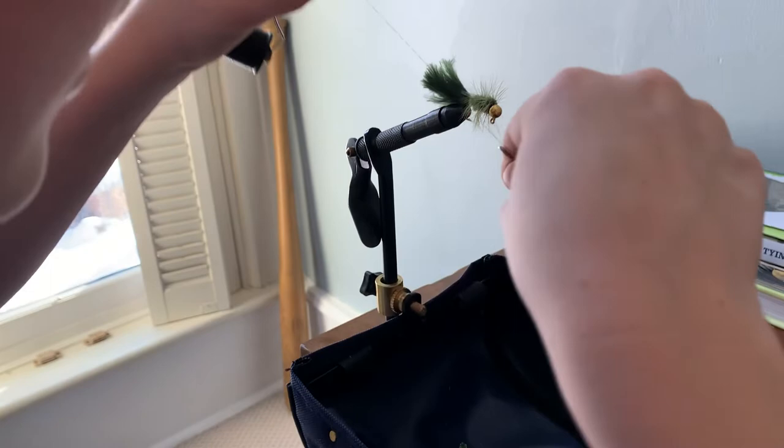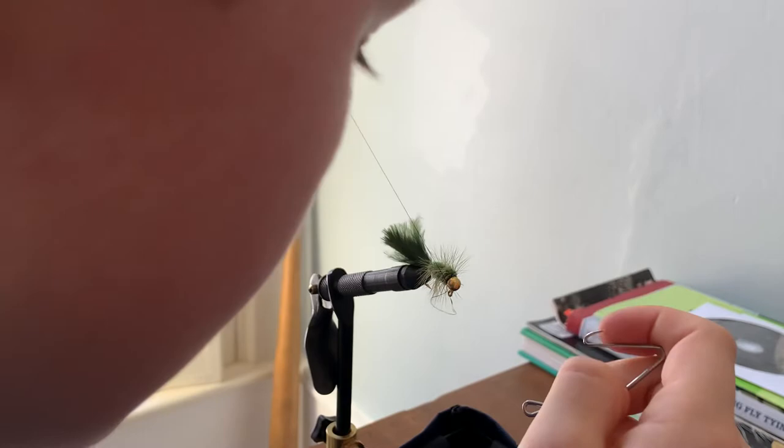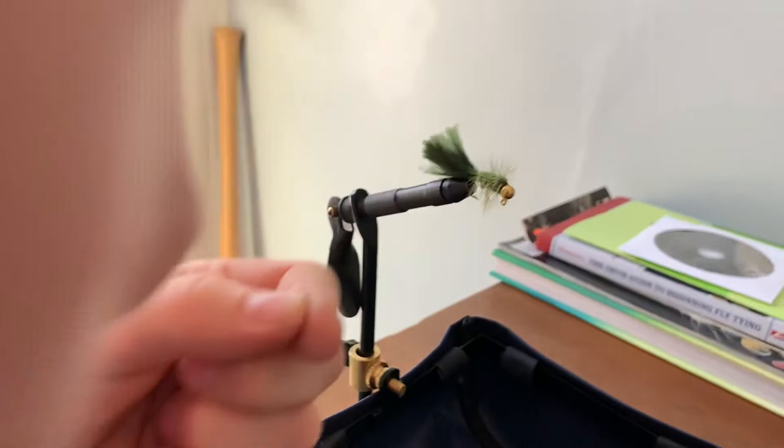And wrap. End it. Very cool. And grab your whip finisher. And trim it right there. Oh, I see. That is the woolly bugger.